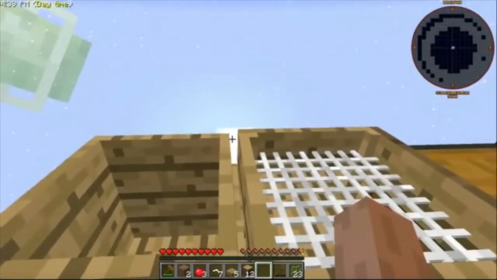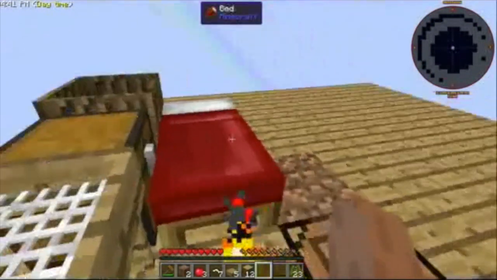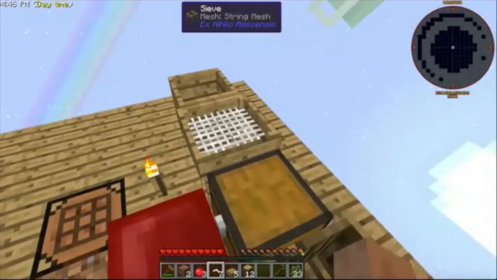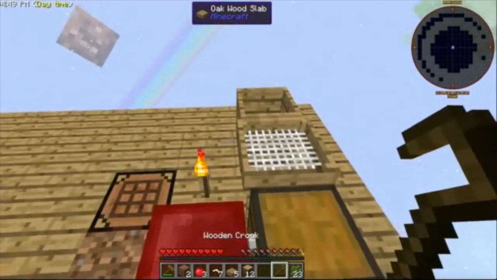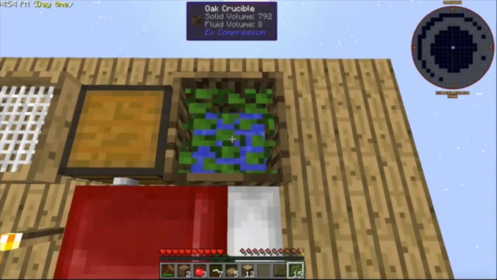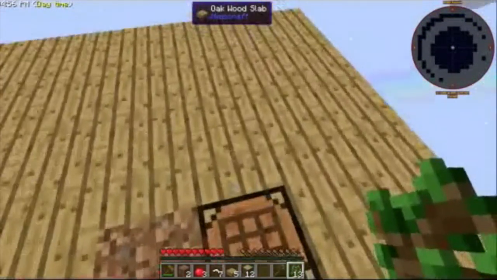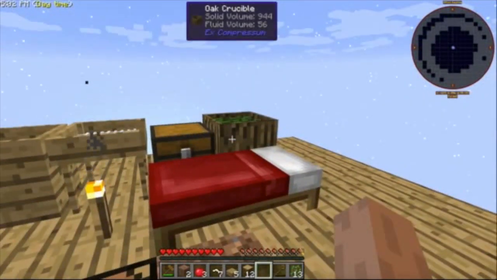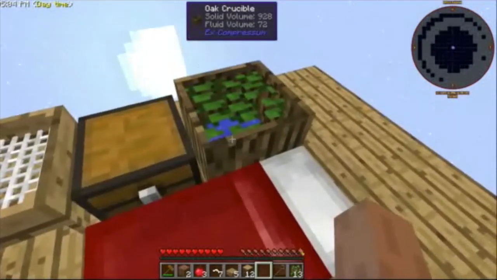I'm going to refrain from using that from now on, mainly because it uses up a lot of your hunger. Once I have a sufficient food source that isn't just apples, I'll do it. So here, let's put some leaves in the oak crucible. That is what they're mainly used for. That is what we're going to use the oak crucible for.